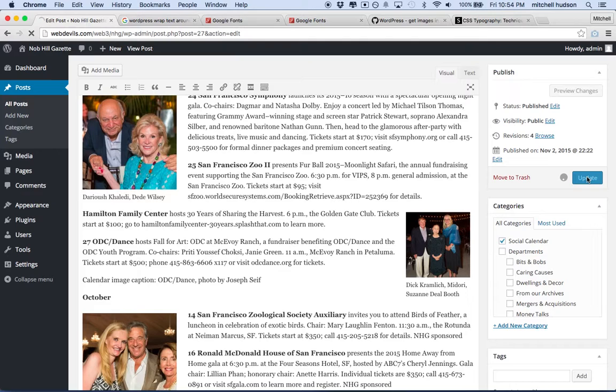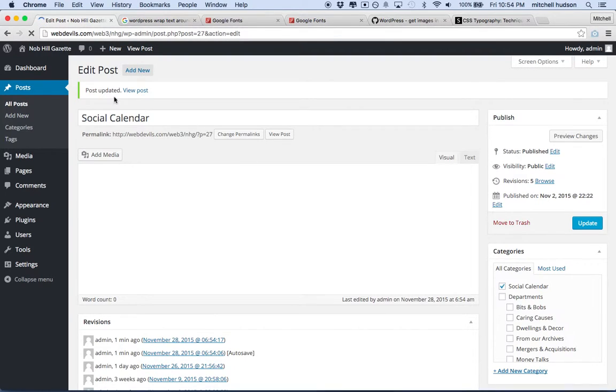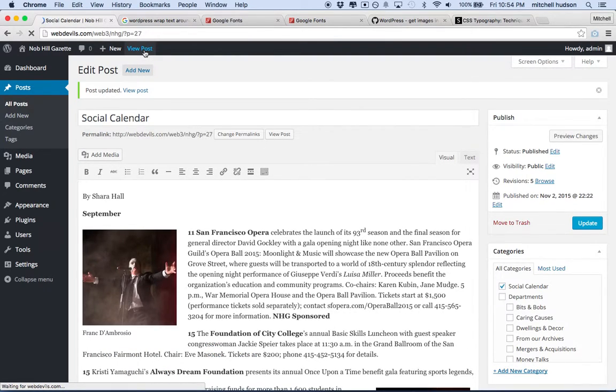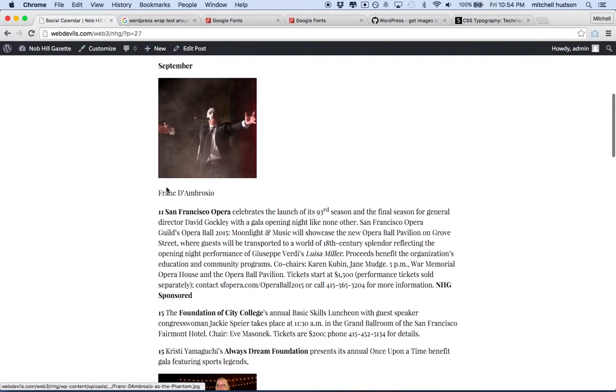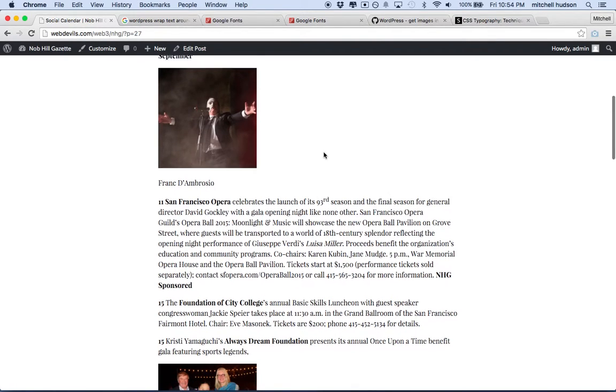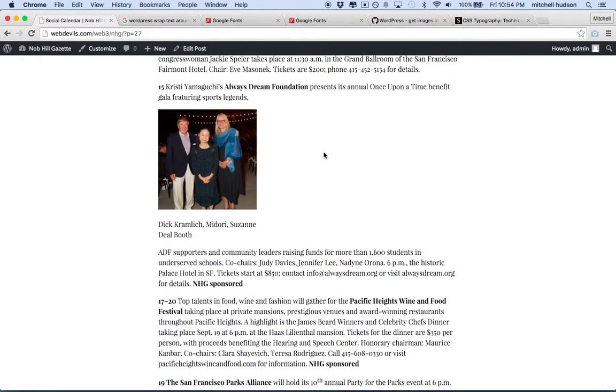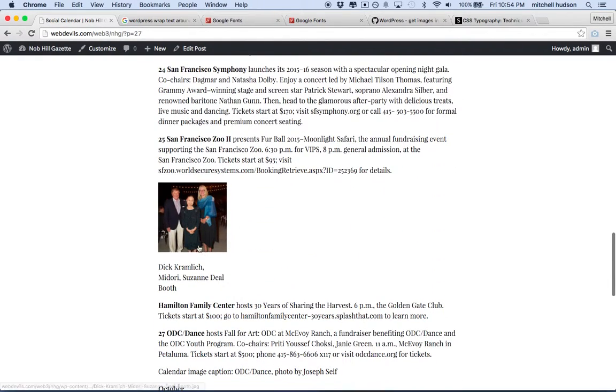So let me update that, and then when I go into my site here and view the post, WordPress adds the alignment class, but really the alignment class doesn't do anything for us, right? It doesn't actually align anything. We need to assign styles to those classes to make the images align the way that we want them to align. Okay, so essentially we need to style the align left and align right classes to float the image left or float it to the right. So we need to add that in our style sheet. So anyway, there's my image there, right?